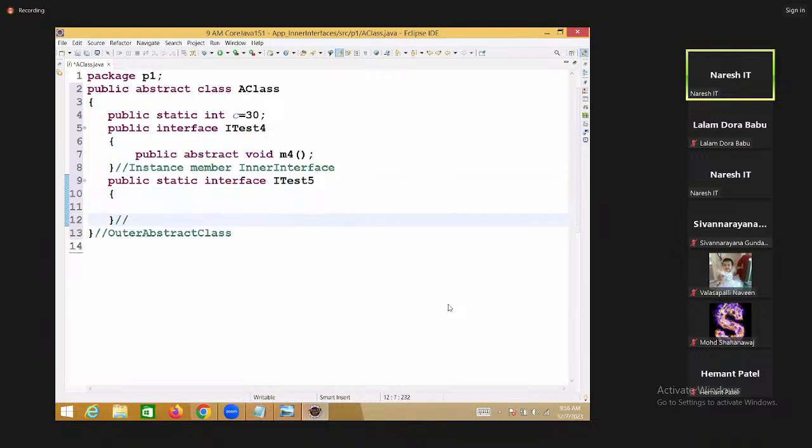This is a static member inner interface. This is public abstract void M5. The point: finally, you can declare inner interface inside the abstract class also. It is possible.